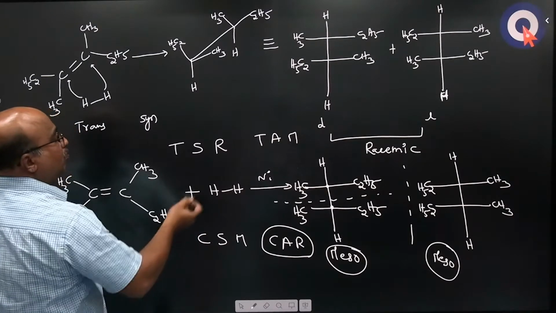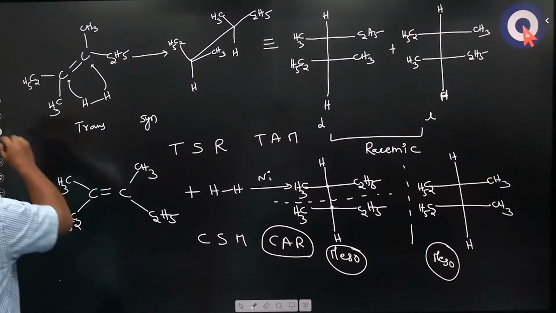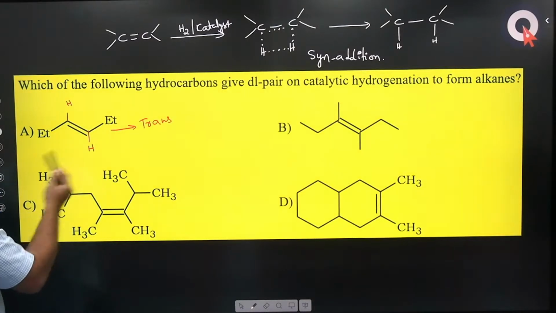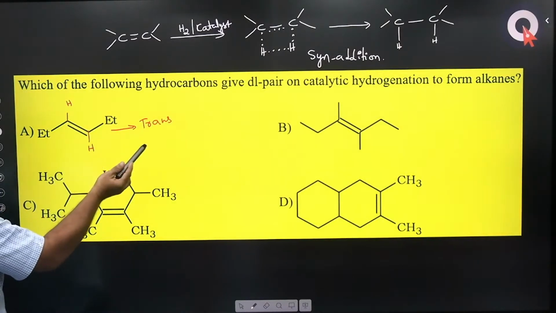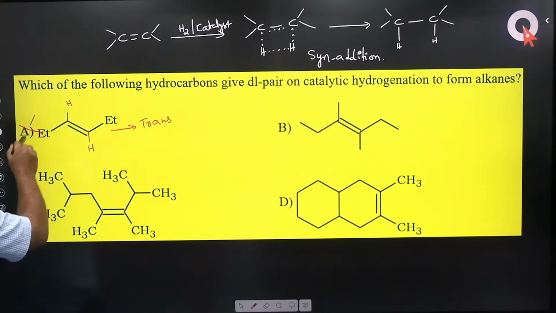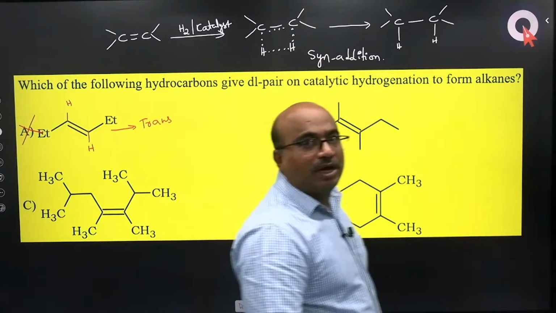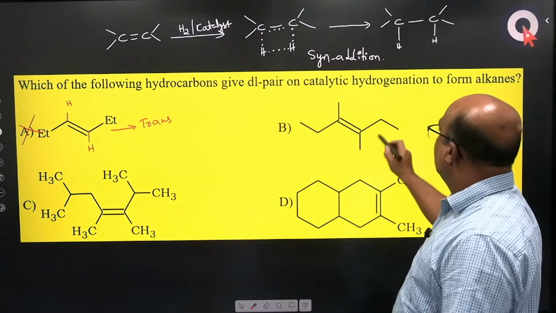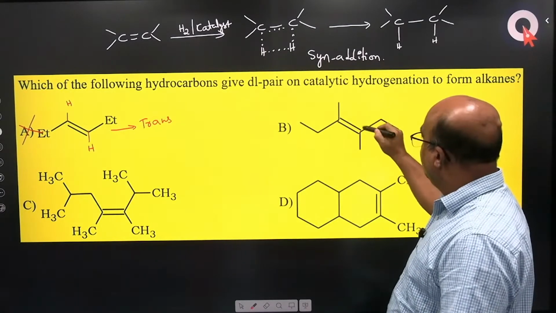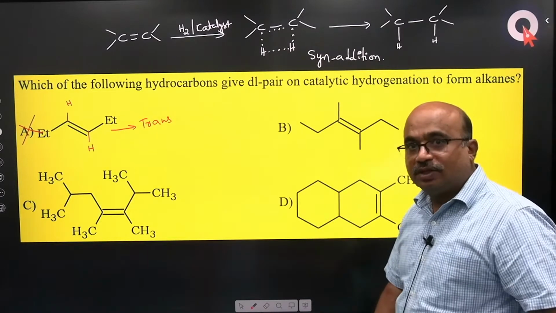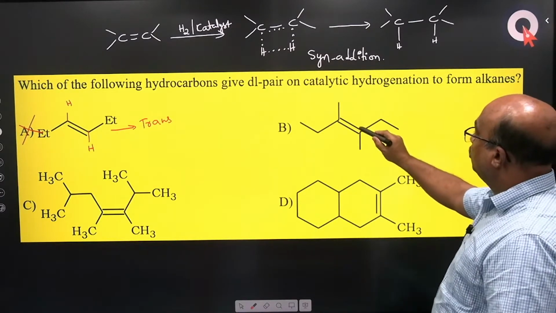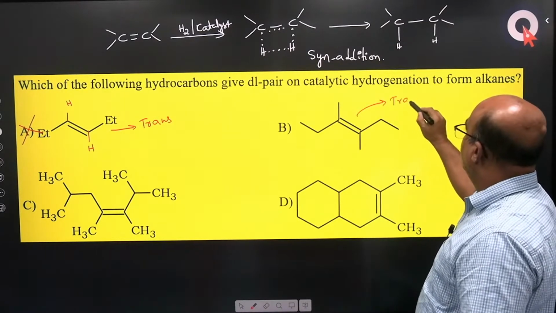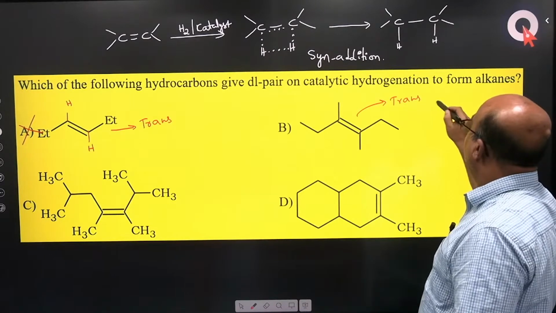So I think, suppose we go with the question now. What is that? A trans compound, when you are adding hydrogens here, anyhow you don't get an optically active product. So this cannot be your option anyhow. Maybe sometimes there are multiple correct options, let us see that also. Now here we have C2H5, C2H5, CH3 and CH3, which is what we started and discussed. So what is in this case now? Hydrogen comes here or hydrogen comes here. And what is this isomer? This is again only the trans isomer. So trans isomer means you are adding syn, so you will get again a racemic mixture.